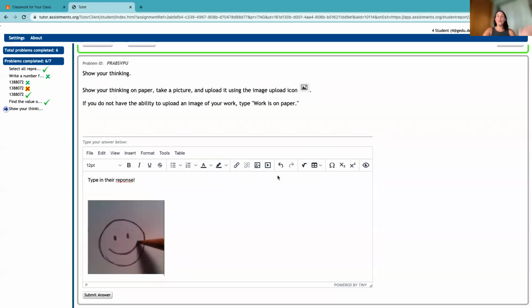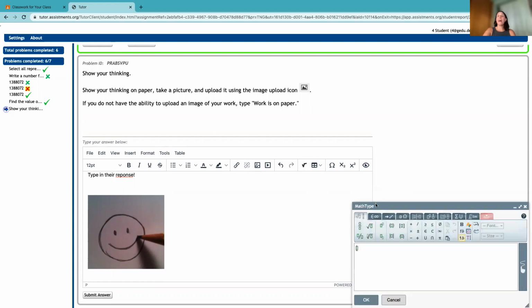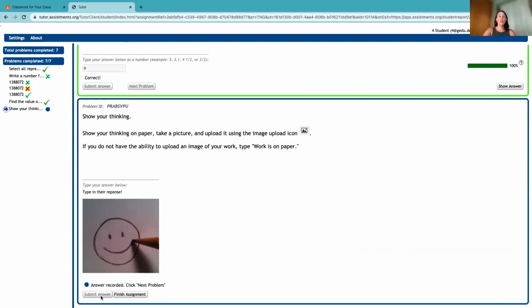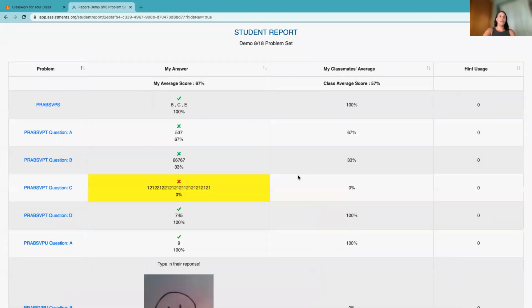And we do have some supports to help younger students out with that. They also have the option to make a table if you're working with the upper elementary grades, or even use our math editor, which allows students to write fractions and different kinds of math symbols. Because this is an open response question, students are not getting immediate feedback, but the teacher will have the option to go in and leave feedback and score if they desire.